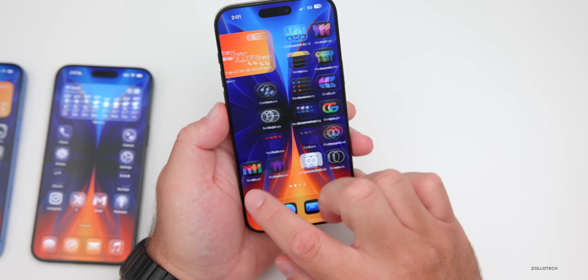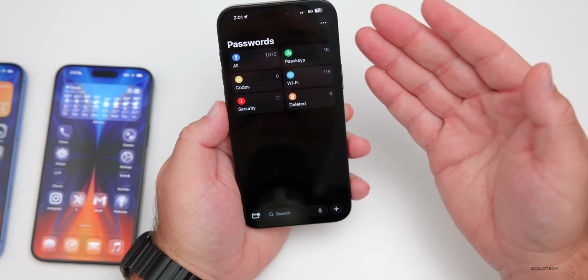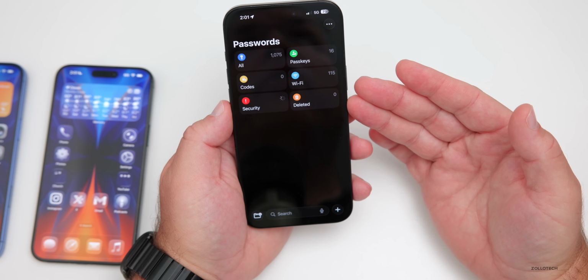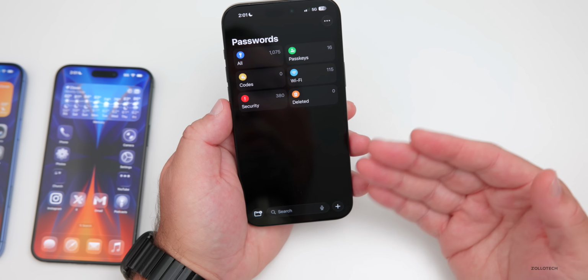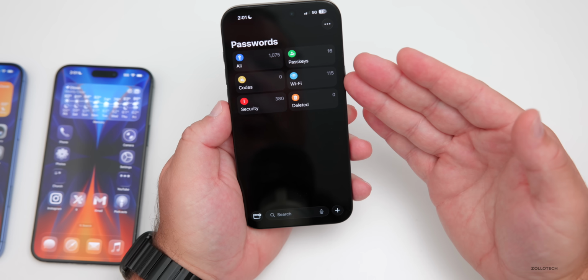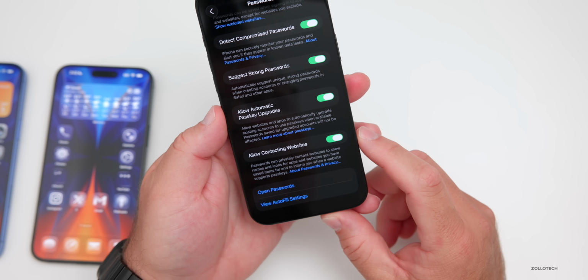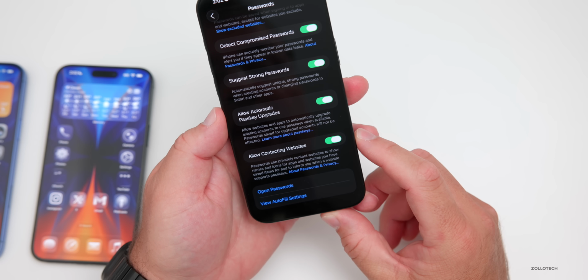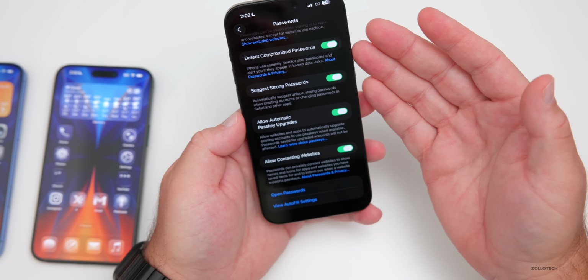Also in passwords, we get an update. So if you're using the Apple Passwords app, you'll see we have a new icon, and not only do we have passkeys and everything else, but we now have password history. So if you change something, you'll have a while to go back and change it back. And then you also have a new option to allow contacting websites. And within the passkeys options, down at the bottom, we have a new option for allow contacting websites, where passwords can privately contact websites to show names and icons for apps and websites that you have saved items for, and to inform you when a website supports passkeys. So a couple nice options there.